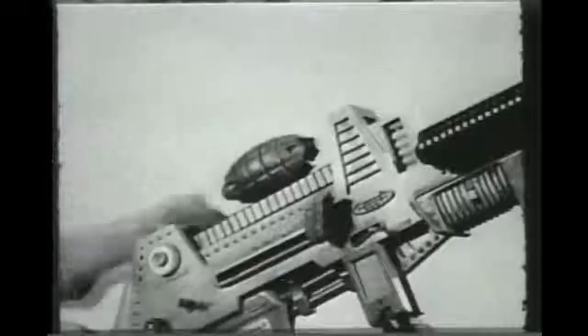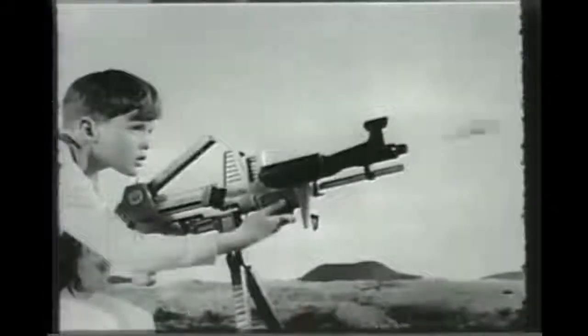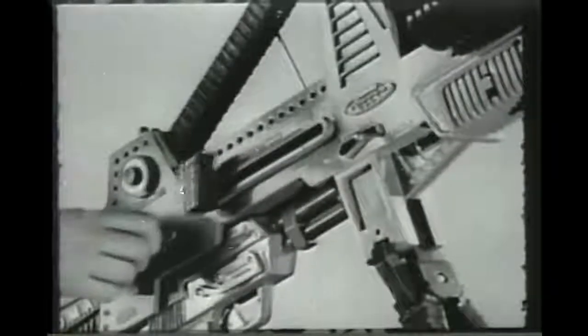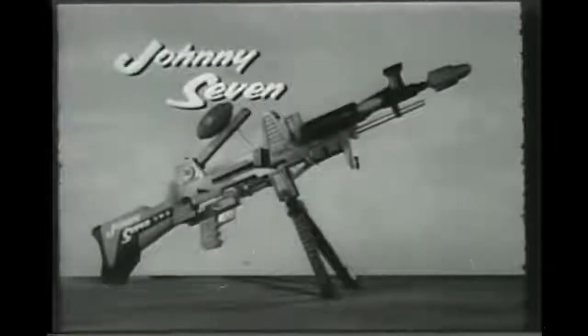Let's count them. 1 is a grenade launcher. 2, anti-armor gun. 3, anti-tank gun. 4, bullet-firing rifle. 5, Tommy gun. 6, anti-bunker gun. 7, cap-firing pistol. There's no other gun like it, to be sure. Look for Johnny 7, OMA, the one-man army by Topper.